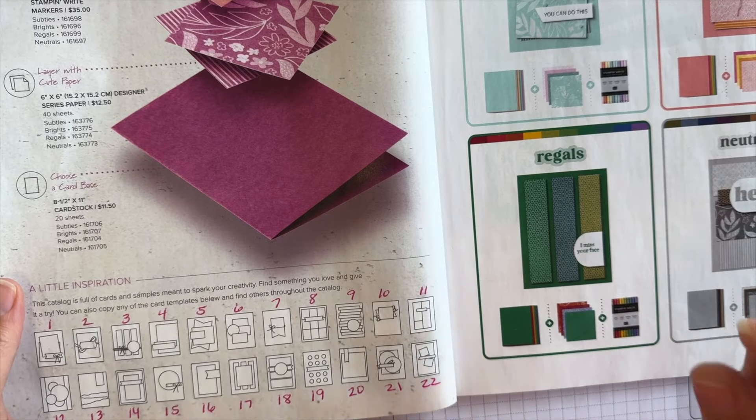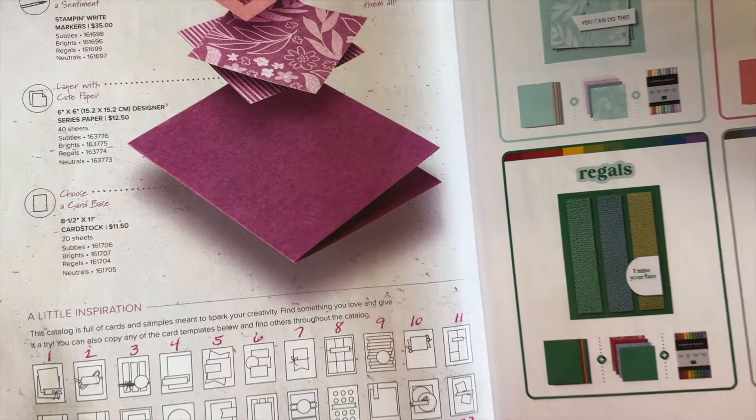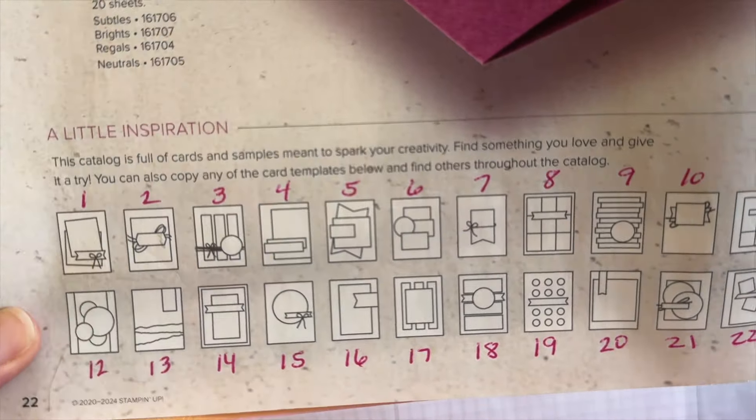Today I have a very special card to share with you. It's non-traditional Christmas colors — so if you like blues, purples, things like that, not the traditional red and green, I think you're really going to enjoy this card. I love that it has shimmer. I've used two different kinds of glimmer paper and a really sparkly gem. It's definitely quick and creative, and it's something you can easily duplicate as your Christmas card for 2024. Today is also a big day with The Great American Stampin' Show because we are now on row two of our layouts.